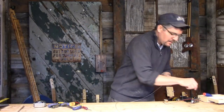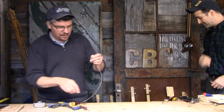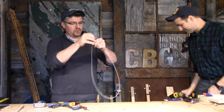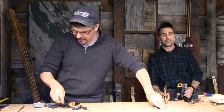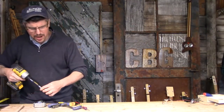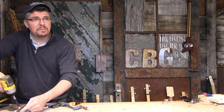So, basically, I'm going to do this as simply as possible. I'm going to make a loop with the ball end of the string, kind of a noose almost. I'm going to pop a screw into the tabletop down here. Do it. I'm doing it. Giving it a little bit of back angle.